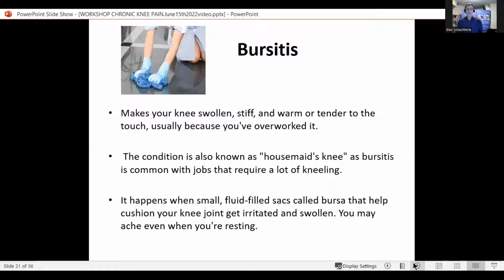And then bursitis. There are bursa sacs all over our body, and especially in the knee, where there's a whole bunch of them. And one of the most famous ones sits underneath your skin and between your kneecap, and it's called the housemaid's knee, because housemaids would be scrubbing the floors years ago and would compress that bursa sac and cause it to thicken and swell.